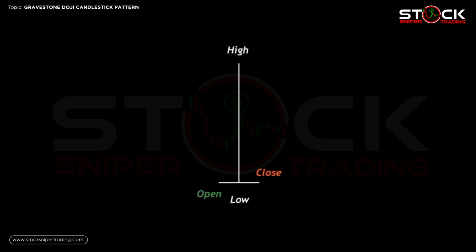The Gravestone Doji opens with bullish momentum, where we have buying momentum increasing the candlestick price all the way up to the high, where we reach a level of resistance and encounter some selling pressure, where the sellers push the price during the end of the time frame all the way back down, where they close it virtually equal to where we opened. And this is the Gravestone Doji, and it is very bearish in nature. We do need, however, additional bearish confirmation candles in order to continue the bearish trend.